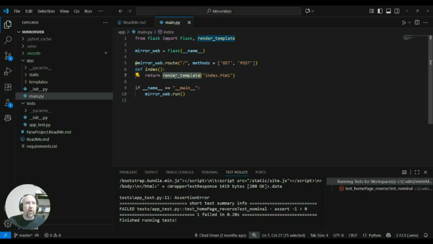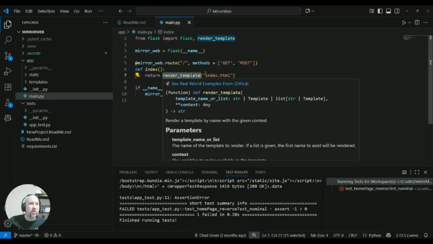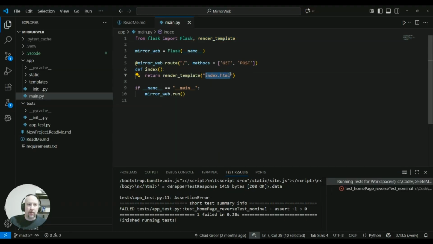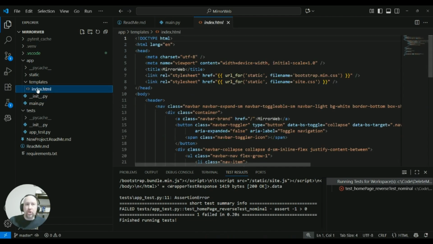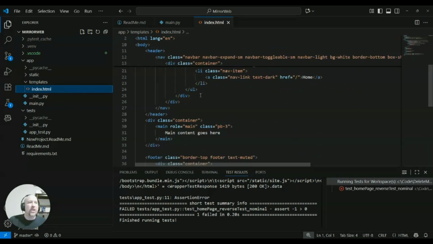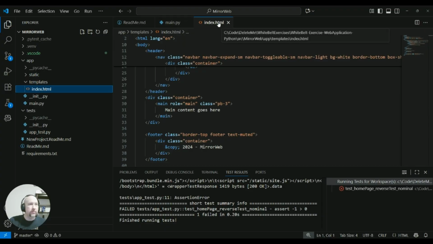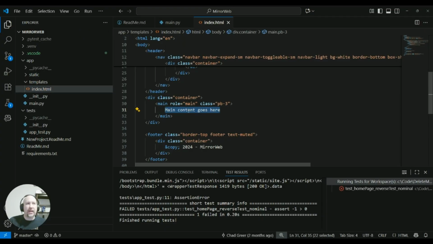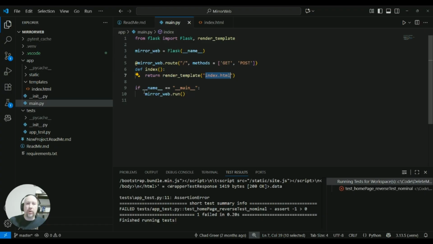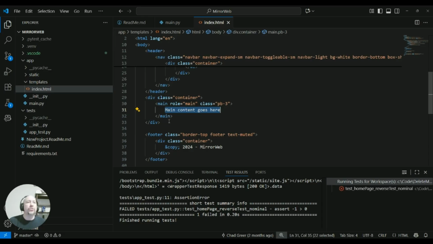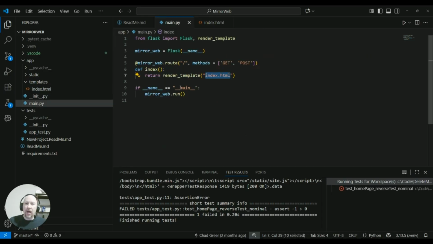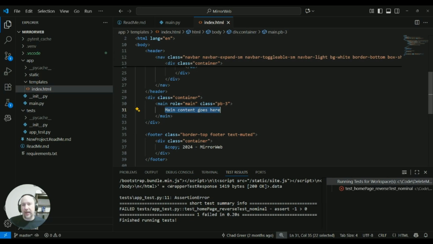So this is the index page. We're going to basically return a function, render template. We're going to call the render template function, and we're going to say render the template index.html. This is going to be in the templates folder here, and sure enough, here's the index.html file. This is the actual HTML that gets rendered onto the page. We're going to need to change these two files, main.py and index.html. So the index.html, this is where we're going to, and I've just got a little placeholder for you, this is where we're going to create our form. And then the main.py is where we're going to respond to that and reverse the text, and then send the reverse text back to the form itself. So it'll start here in the HTML, it'll go to the main.py, and then back to the HTML before it gets back to the user.